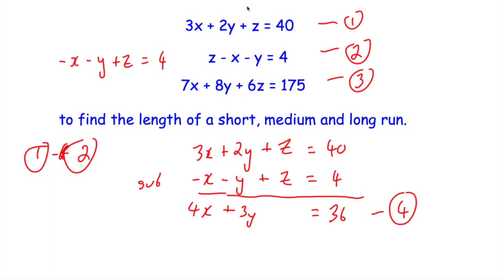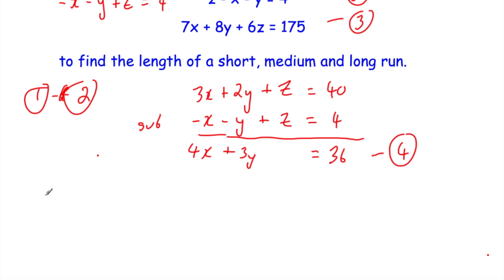I'm going to times either equation 1 by 6 or equation 2 by 6, because both ways that'll give us 6z, and we've got 6z here. I'm going to choose equation 1. I'm going to times equation 1 by 6. I'm going to use equation 3 and 6 times equation 1. So let's times equation 1 by 6 to begin with, okay? I'm probably choosing the messiest choice here, but let's see. So 6 times equation 1.